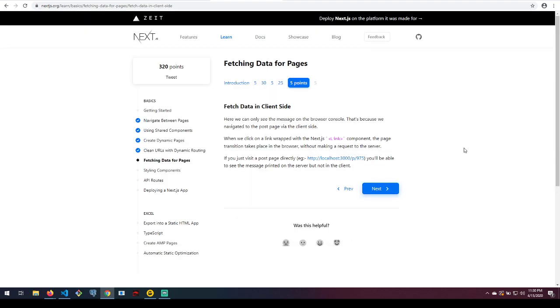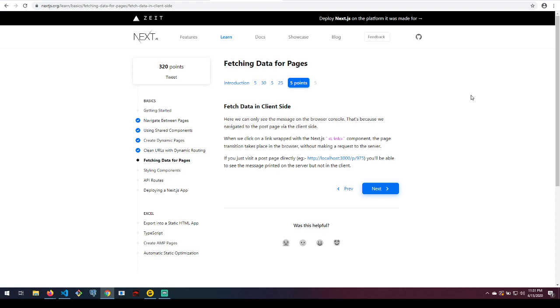Yep. So fetch data in client side. Here we can only see the message on the browser console. That's because we navigated to the post page via the client side. When we click on a link wrapped with the Next.js Link component, the page transition takes place in the browser without making a request to the server.